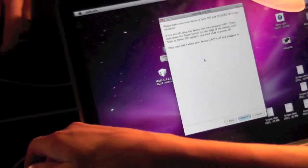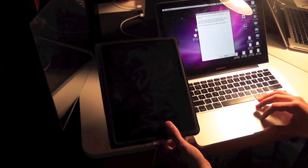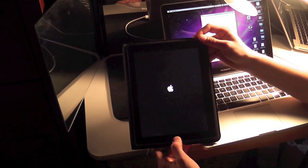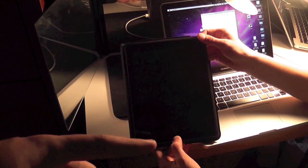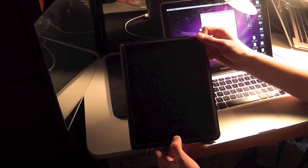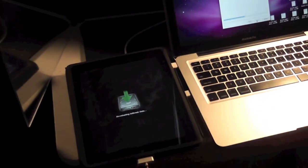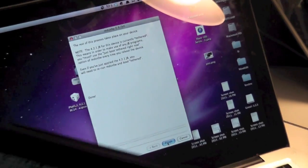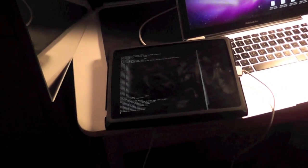Now what you're going to do is turn off your iPad by holding the top button and sliding to power off. It's now powered off. When you hit Next, it'll start giving you the instructions to put it into DFU mode. It tells you to hold the top button for three seconds, then hold the home button and power button at the same time for ten seconds, then let go of the top button and hold just the home button for 15 seconds. While you're holding the home button, it'll start doing activity on RedSn0w. Then it'll say 'Downloading jailbreak data' on your iPad, and eventually RedSn0w will say 'Done.' You'll get a bunch of command line stuff on your iPad, and then you can basically close out of RedSn0w because everything else is done on the iPad automatically.